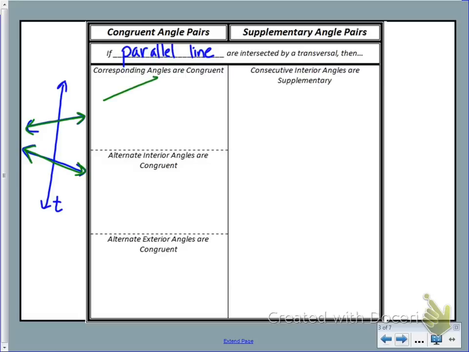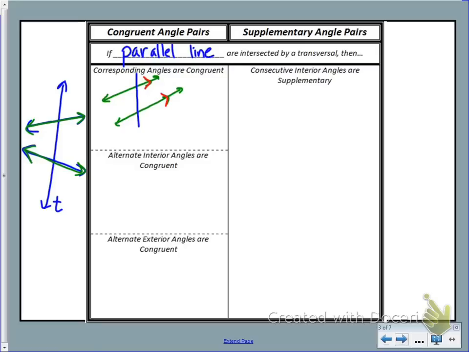So here's my first picture. These two lines are parallel lines. They're marked by these arrows, and those arrows tell us that these lines will never intersect. And then here's my transversal. So the same scenario as what we saw in the last video. However, the unique add-in is that these two lines are parallel. And what it tells us is if these lines are parallel, then corresponding angles will be congruent.